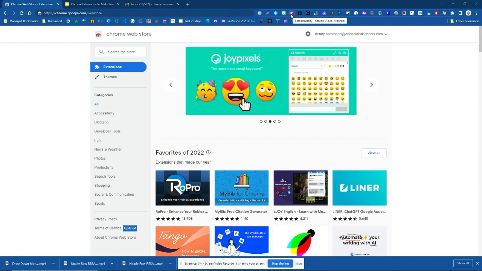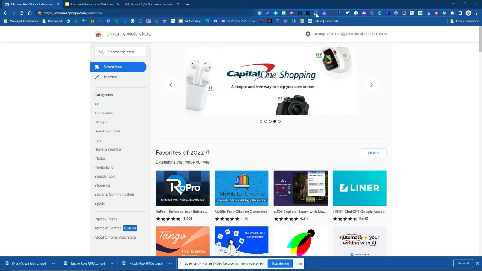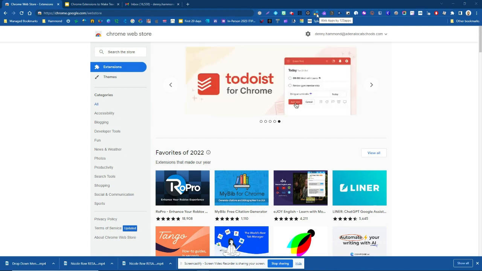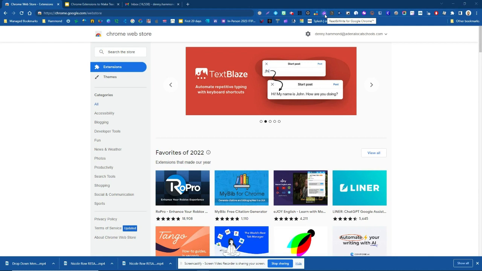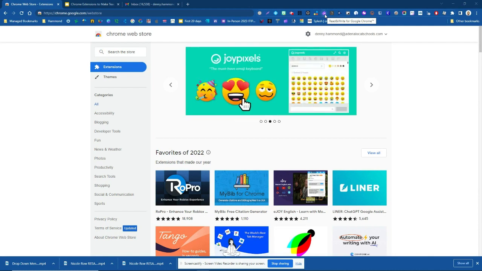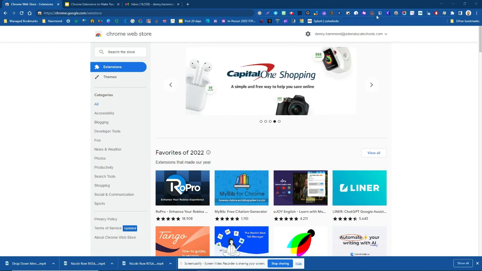I can record video with Screencastify. I can add QR codes and read QR codes with these two tools. This allows me to, again, with a single click, add audio to anything. So I can record my own audio and add it. So the Read&Write extension really is just a read and write accessibility tool. It has tons and tons of tools available there and just so many more.